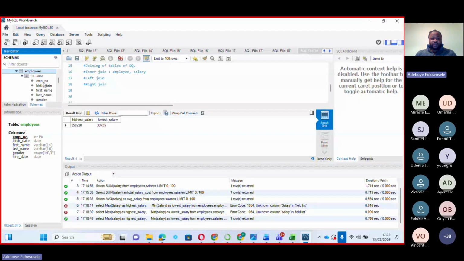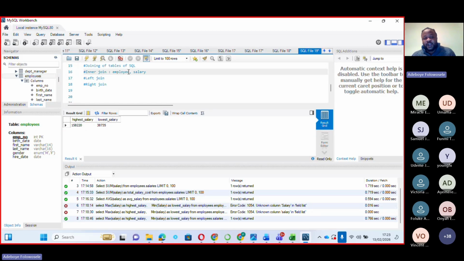Are you getting what I'm trying to say? They have to have one common column together. So this has shown us that yes, we can link the salary table and the employee table together. What is common between them? That is the employee number.